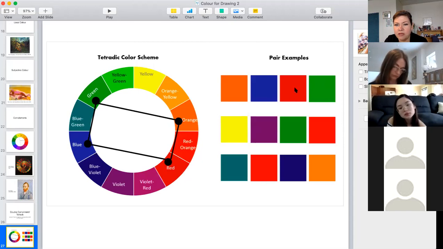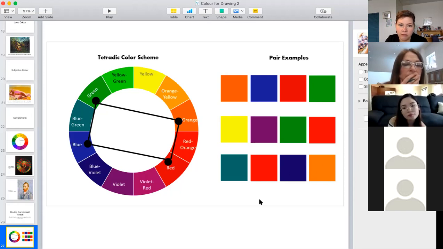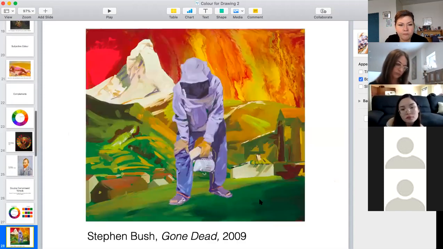So this would be a double complement or tetradic system. And then if we go to yellow and violet with green and red, that becomes another double complement. And these are more tetradic complements. Meaning four, right?